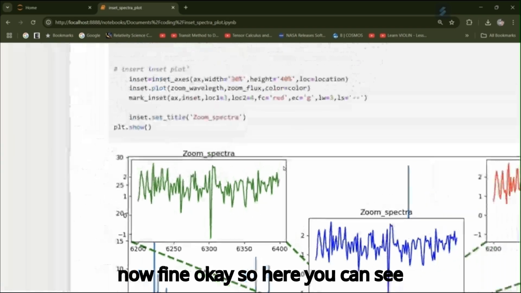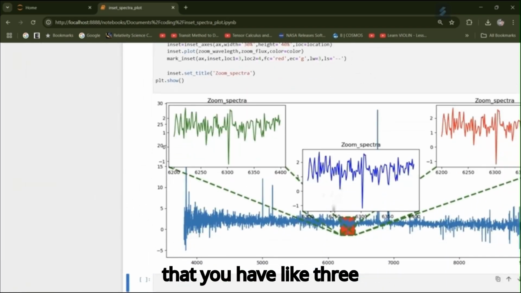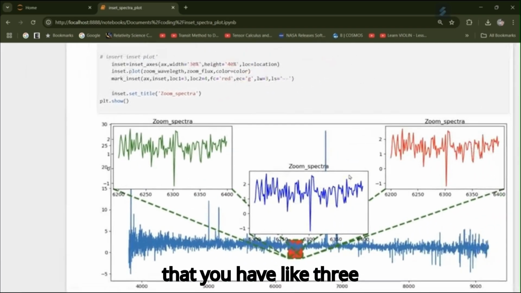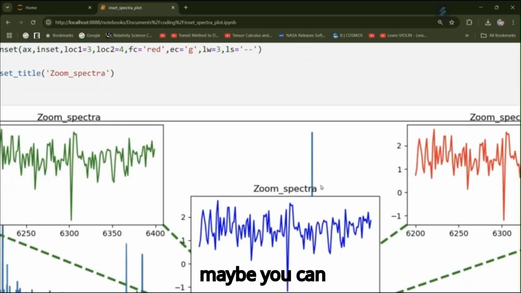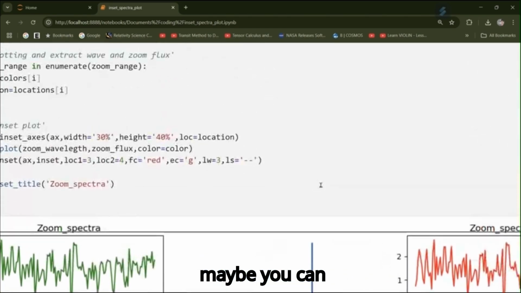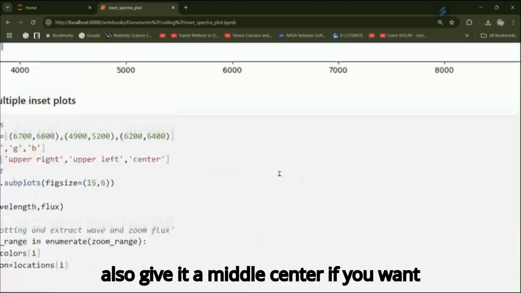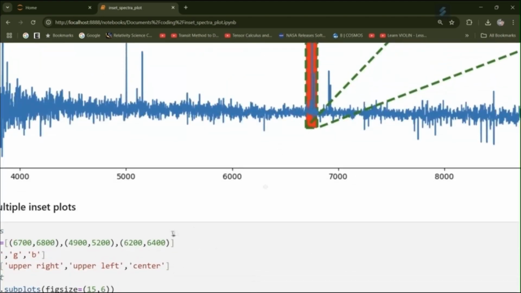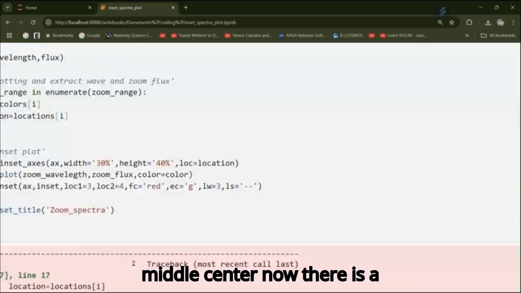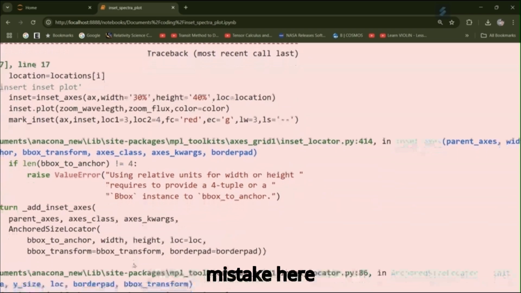Now fine. Here you can see that you have three plots. Or maybe you can also give a middle center if you want. Let's see how it works. Middle center. No, there is a mistake here.